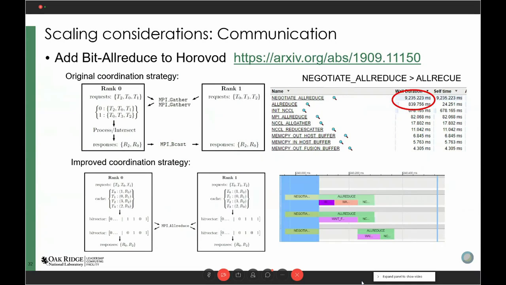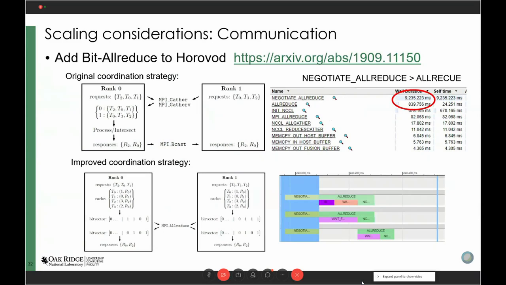But this original implementation of coordination used a centralized scheme, which involves MPI gather and broadcast. That obviously won't scale at large scale. So we introduced the bit allreduce, basically replacing that with another collective call. We use a bit vector to mark which tensors are ready to be allreduced, 1 or 0.